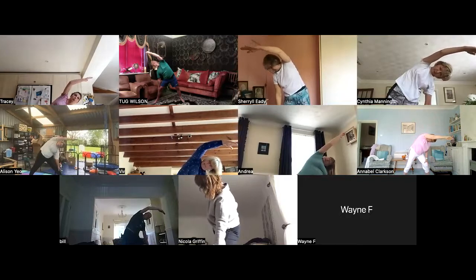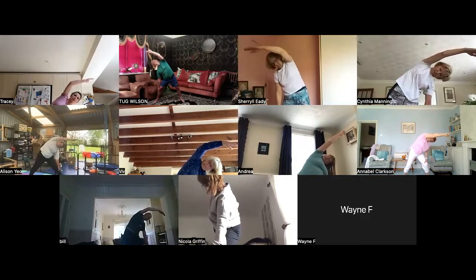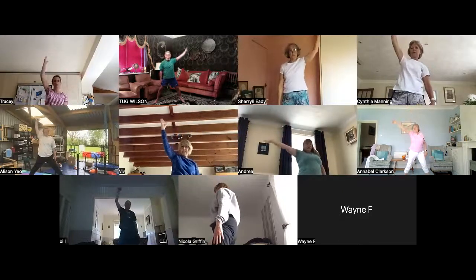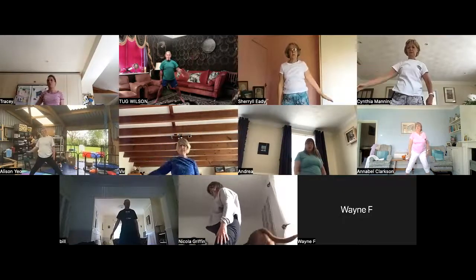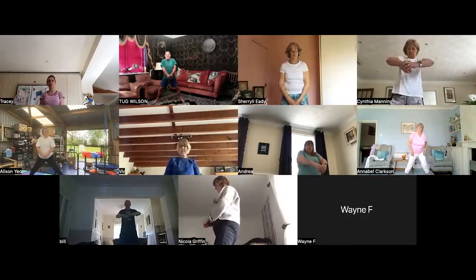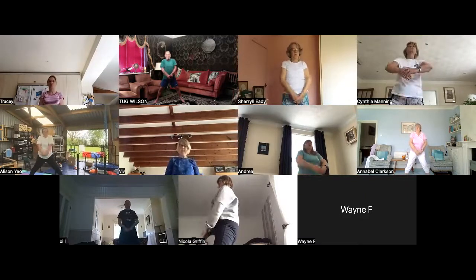For a reset then, lateral thoracic breathing. Gracefully bring that hand back up all the way. Arc it all the way down. Keep the feet where they are. Hold the thumb. Rotate the shoulders forwards, coming back up towards the shoulders and the neck. Back the other way. Focus and concentration.